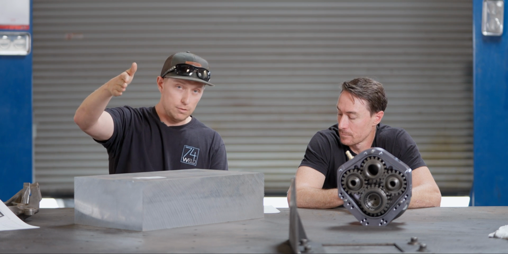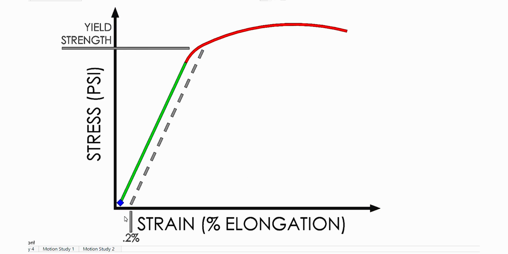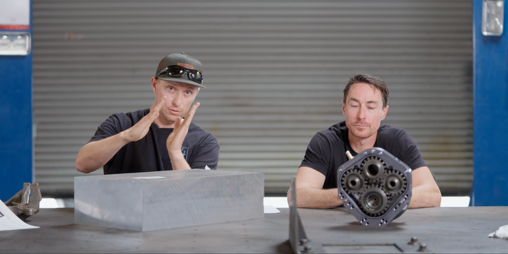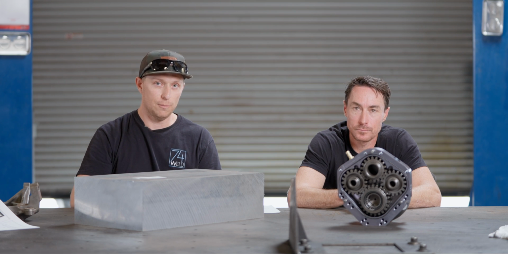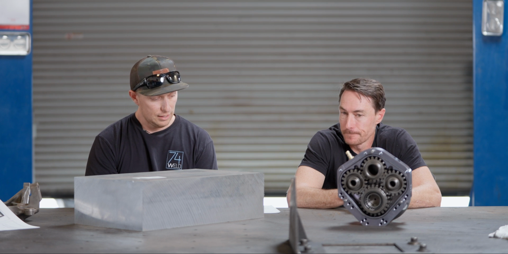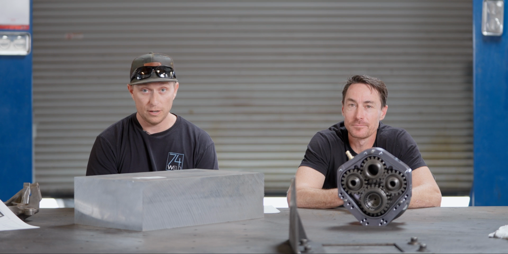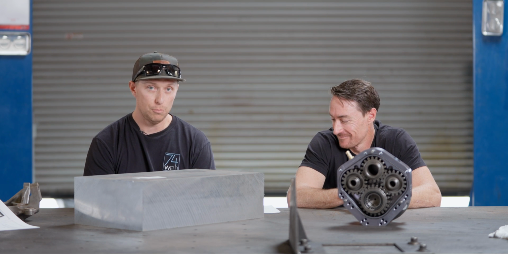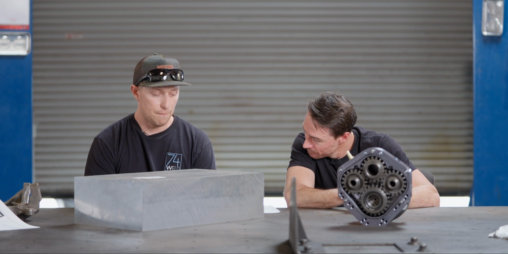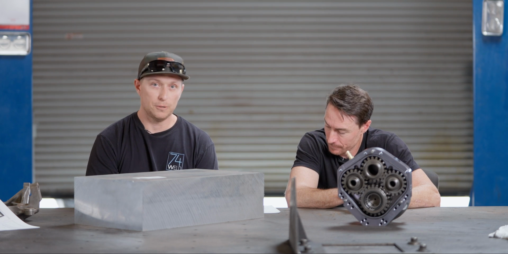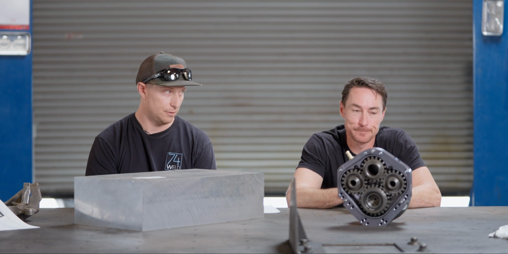So you load this material, you get into your plastic region. Once you unload it, now you're going to have a line that's parallel to your original line going back down to zero. Basically whatever the difference between those lines is, that's how far you've permanently deformed this material. When you're in your elastic region, you can use your modulus of elasticity or Young's modulus to see how much this material will move under a load. And then when you're in your plastic region, you're looking at ductility versus being brittle. Percent elongation at break is typically the measure that we're going to look at.